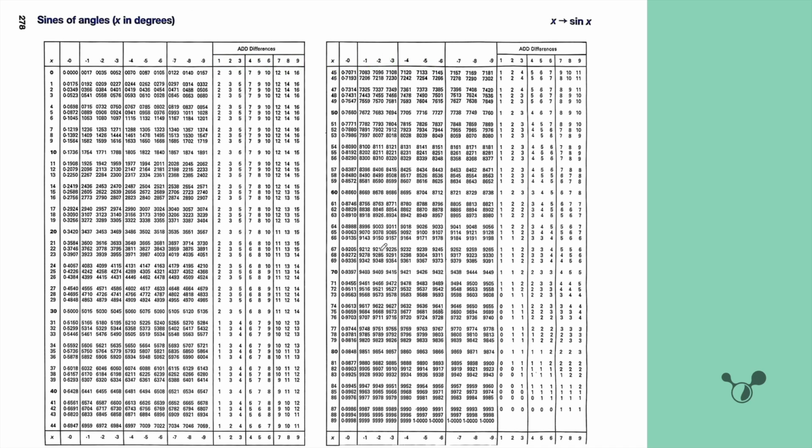So if I was doing sine 50.3 degrees, I will look for 50 here, then I'll come to 0.3. The value that it gives me is 7694, which is 0.7694, because you can see here there is a 0 point. They didn't write it out each time. So it's 0.7694. That's 50.3, not 53. If it was 53, I'll come to 53 under 0, that's 53.0. But for 50.3, I'll come to 50 under 0.3, which is 7694.